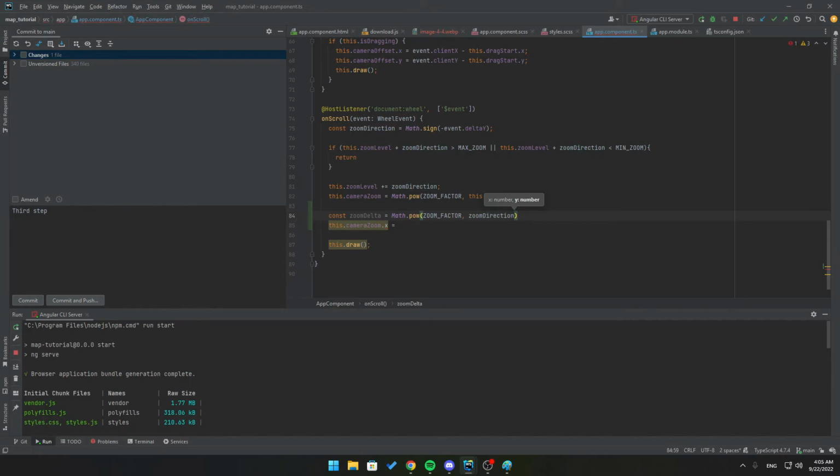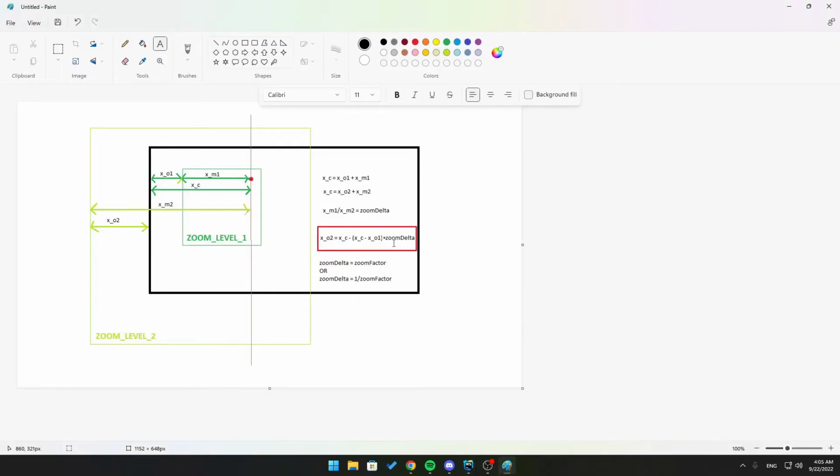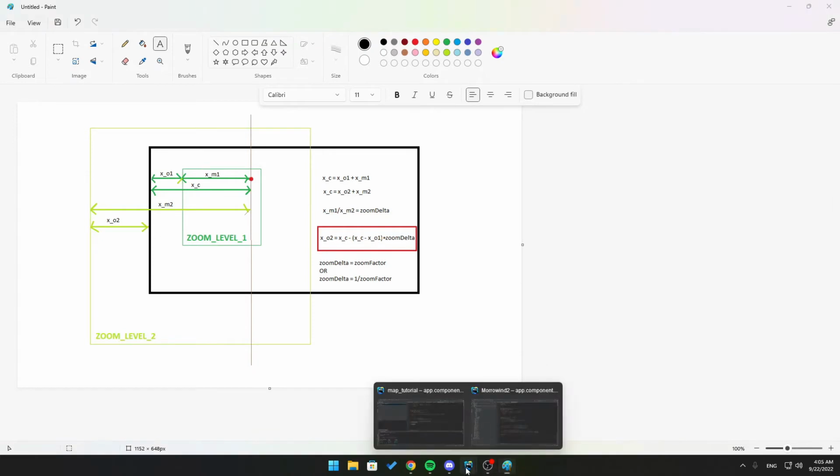Yes, it will be our zoom delta. Now what we need is to take this formula and use it for the x coordinate and the y coordinate.